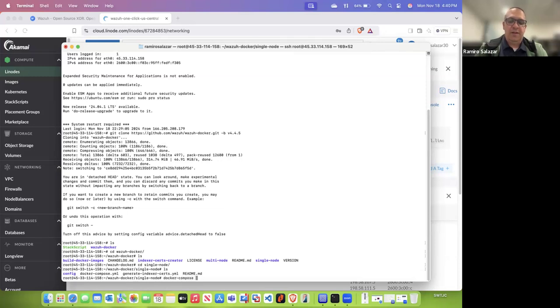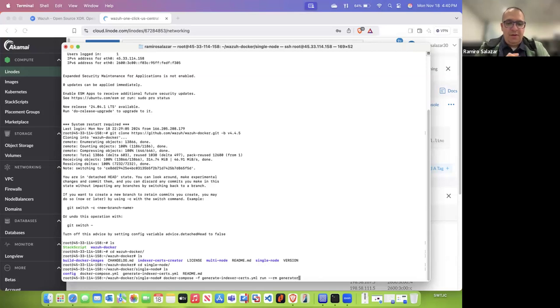docker-compose -f generate-indexer-certs.yml run --rm generator. Okay.